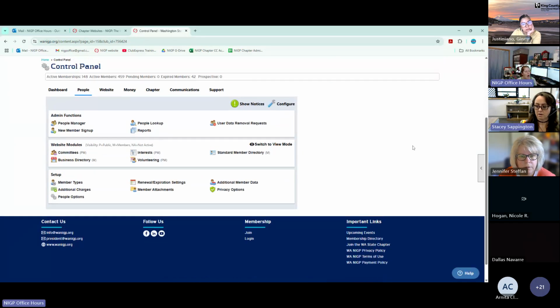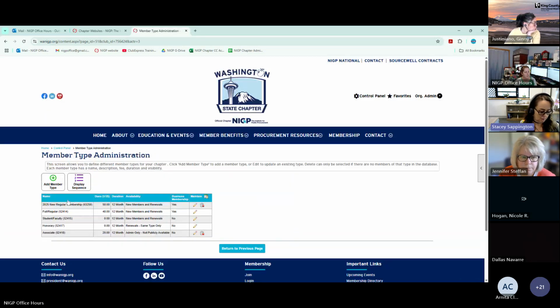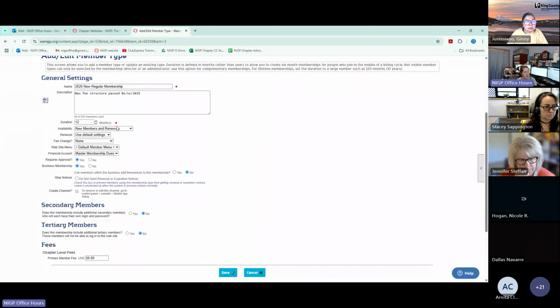Our tiers, our categories. What we're doing is we'll have one price for members that are brand new, one price for members that are returning, and then the best option is dual members. So they'll have 3 tiers of pricing. What you would do is, for instance, this one is only available right now. You have this option 2025 new available for new members and renewals. You would want to change that to make it only available for new members.